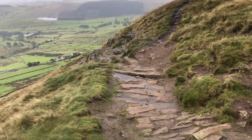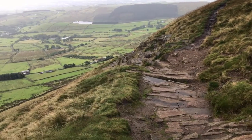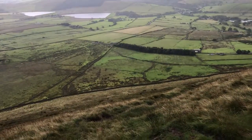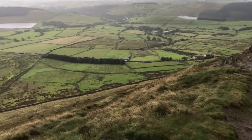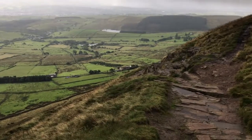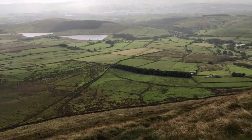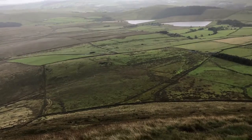Yeah, I'm just heading down. Lovely steps for about 7 minutes. Kills the old toes pressing into the front of the boots, I tell you. Right, I'll catch you from the car. I'm not going to record from the steps because it's too dodgy. I'm going to be wet as well. So, alright, I'll catch you in a bit.